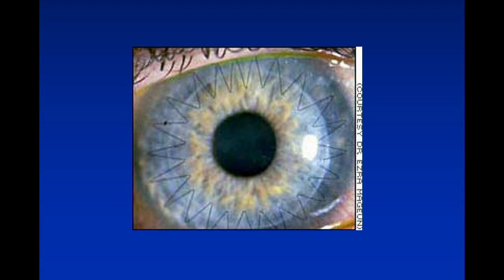And actually, what has to happen here is the physician is using a very, very fine type of suture material. It's really, really hard to see. And in fact, the suturing is actually done under an operating microscope, because with just our eyes, you wouldn't even be able to see the suture material. And because it's so thin, it's very, very delicate. And so the surgeon has to be very careful as they sew it in. And in fact, if you look at about 10 o'clock, looking at the eye as a clock face, you see that little ball, and that's where the surgeon started the suturing, and they basically went all the way around and came back there, and then they knotted it together, which creates the little ball there.